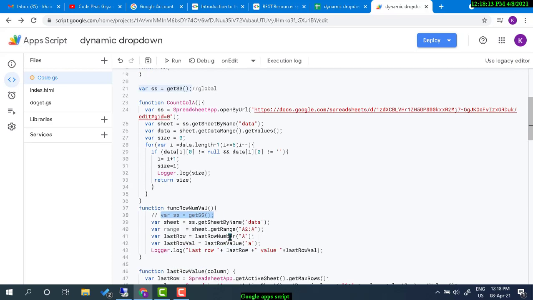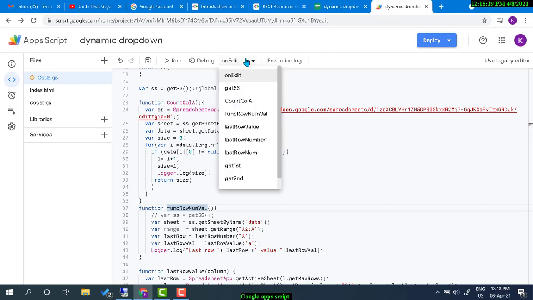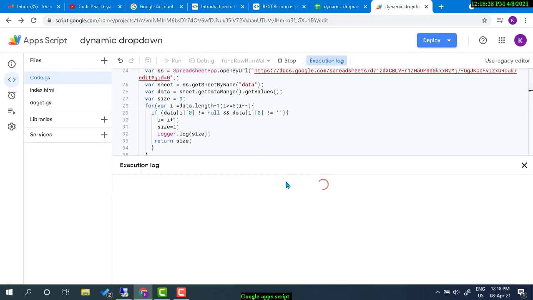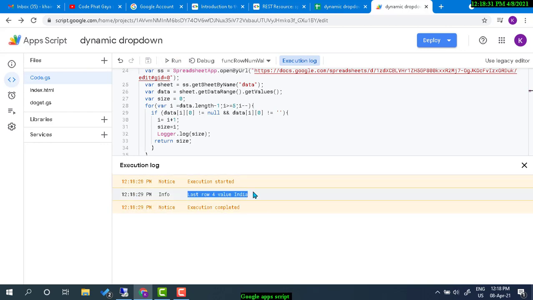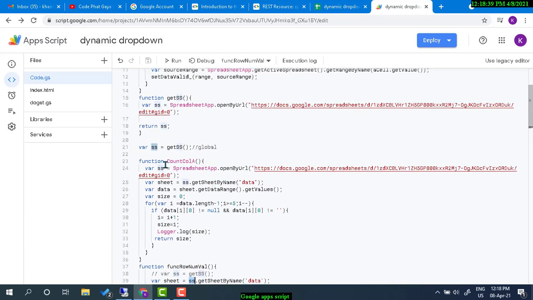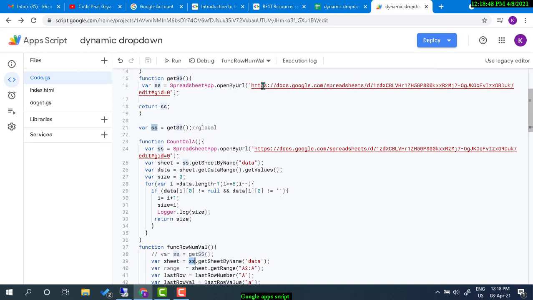We can comment it out, and still you get this. So, function draw. Let me run this function, and I want to log this. You see the function is running and it's getting the value, right? That's because this is now a global variable, and I think this is the best way to minimize calling this function again and again in your different functions.